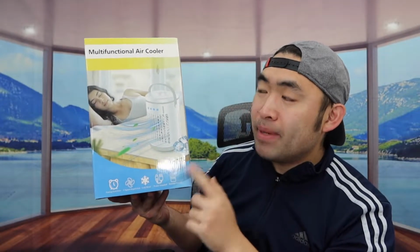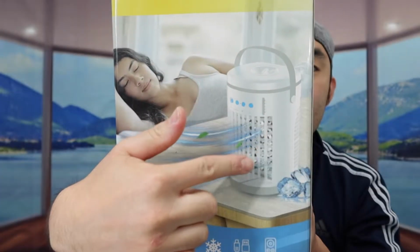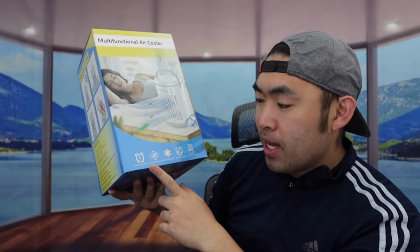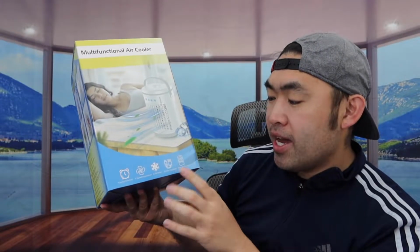So for today's episode, we got this cool, amazing product right here, and basically what this is, a portable air cooler that you can use like a cooler fan and also a humidifier as well. Right here in the front, you can see they provide a photo of what the product looks like, and right here in the bottom, they provide some of the specs and features. They mention there's a timing option, 3 different speed levels, cold wind option, power supply, and remote control.